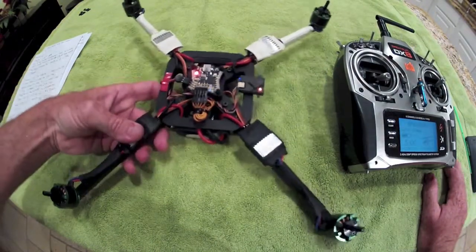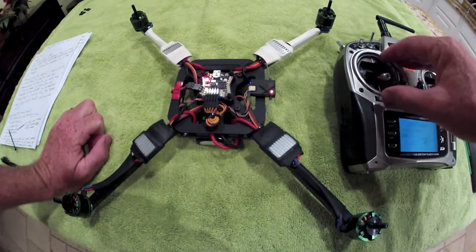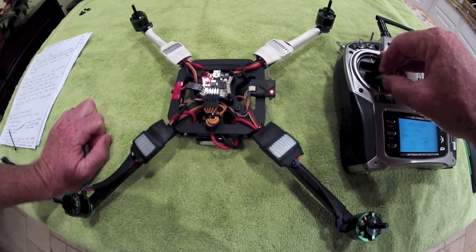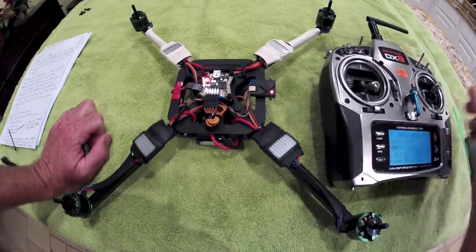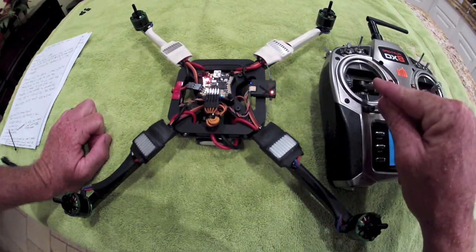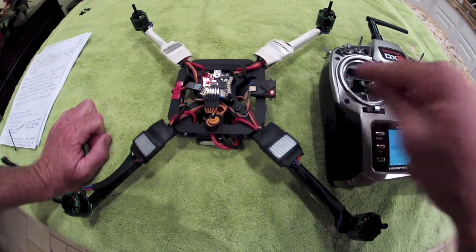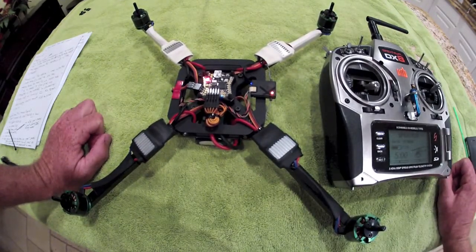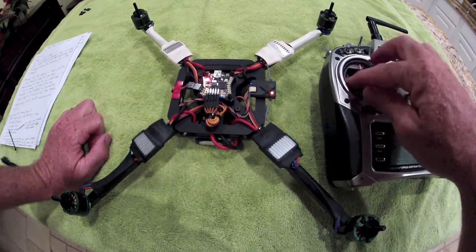The way this works — I also want to explain how this firmware's arming sequence functions: there is no left rudder, aileron, or any other input on the radio; it's pure throttle. Once you advance throttle, the motors will begin spinning. If you advance it just a little bit, nothing happens. Once you get up to just below center stick, the motors are going to come on for the first time, and once armed and running they'll be running first in reverse — with the props in a reverse fashion.